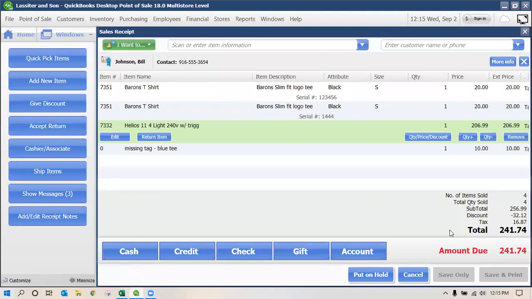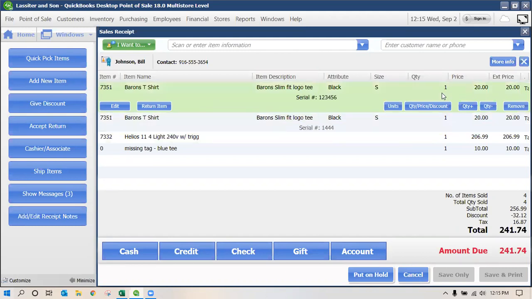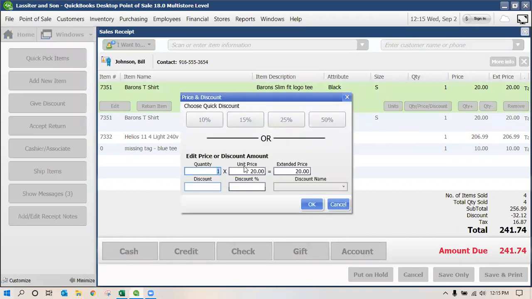Now there's two types of discounts. One is a global discount. A global discount is going to be the discount for the entire transaction, and the other is a line item discount. So let's say, for example, you'll see here this button as I hover over, or as I click on the particular items, it says quantity price discount. You can also assign a discount to the individual item as well. Same like what we had with the global discount, but down here we've got the discount for the individual item and unit price. So I'm going to say discount percentage is going to be 12.5% as well.